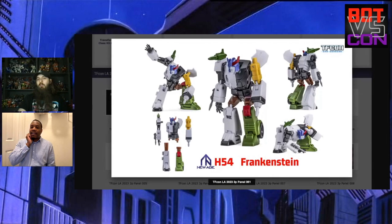Well, I would like it if you could actually put all the pieces together. So it was almost like a puzzle. So you can take the pieces apart and it's like, okay, these are the pieces for Prowl and these are the pieces from Trailbreaker and so on and so forth. I think that would be really cool. And then you could create a scene of you building Autobot Spike versus just five limbs that pop together. Yes.